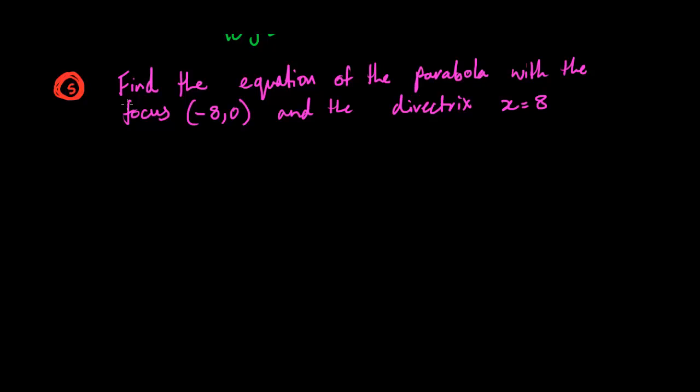Now, this one, some people might find tricky, but it's actually one of my favourites. Find the equation of the parabola with the focus (-8,0) and the directrix x = 8. In a parabola, if the directrix is 8 and the focus is -8, then that probably means that the vertex itself is (0,0). The reason being is because the focal length determines this point and this point, and we know it's moving down by 8 and moving up by 8. Therefore, we can conclude that (0,0) is the vertex.